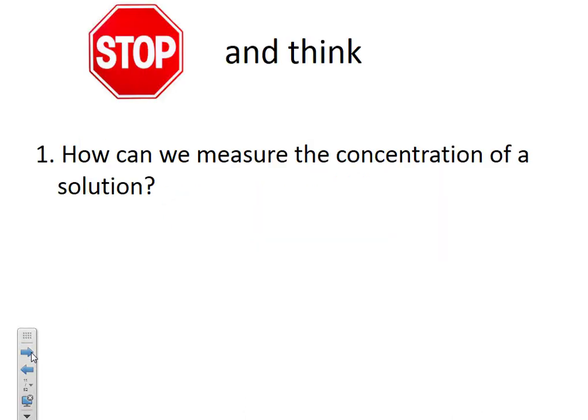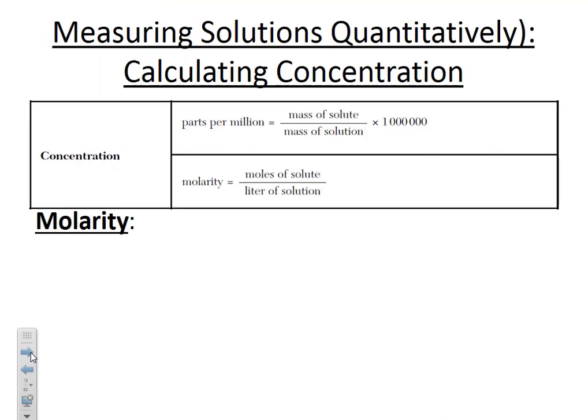So let's think. How can we measure the concentration of a solution? Thinking about Unit 9, we talked about this idea of the mole. When we're talking about the idea of a mole, what we're talking about is the thought of the concentration or the quantity of something. And now in relation to a solution, we're thinking about it inside of a solvent. So there's an actual calculation that we do. It's called molarity. And we've actually dealt with molarity in our past lab when we talked about 6 molar HCl.